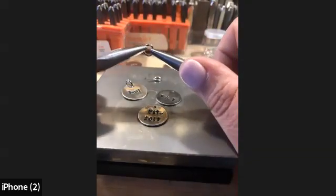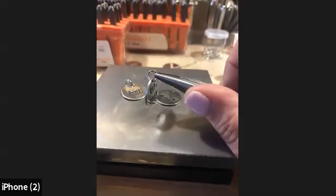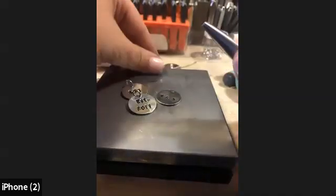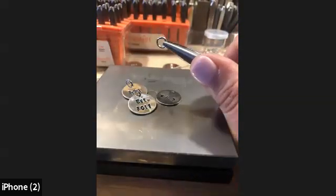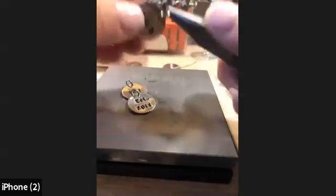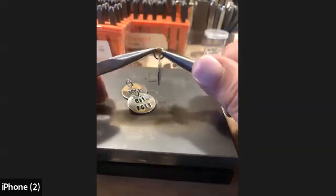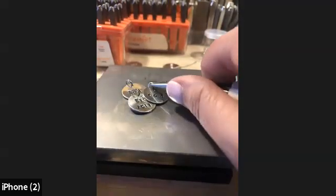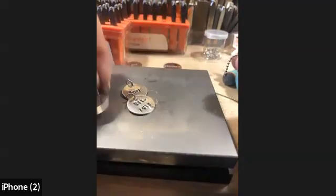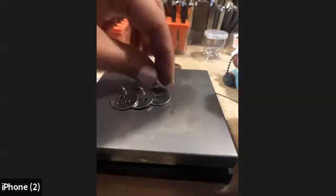So I'm just going to answer a quick question. We have 2 people asking, can you put the enamel on twice after it dries the first time? Yes, definitely. You can apply the enamel as many times as you like for a darker finish. After I'm finished with my jump rings and I put them on my chain, I'm going to show you the other enamel markers that we have, and if you don't like the black being so dark, how you can mix your black and your silver marker to get more of a gunmetal gray color.